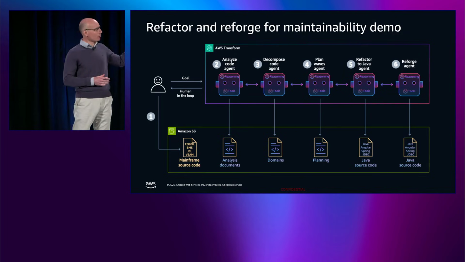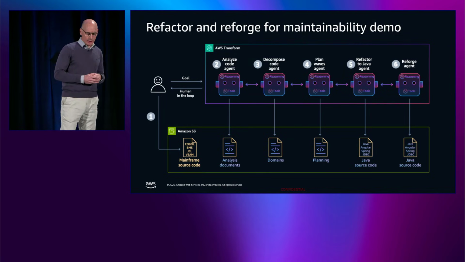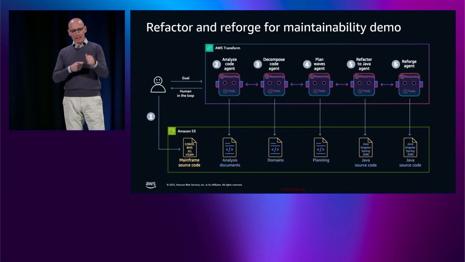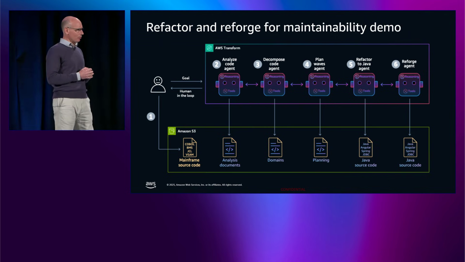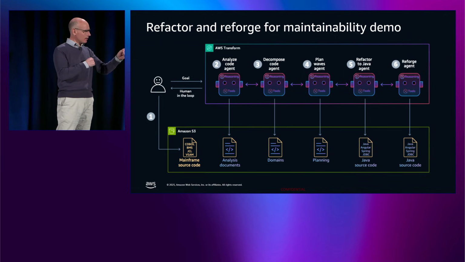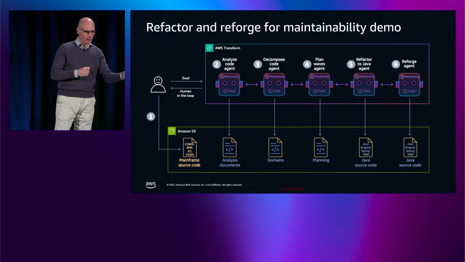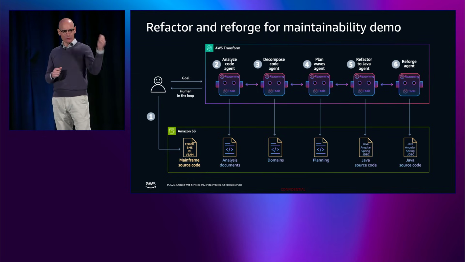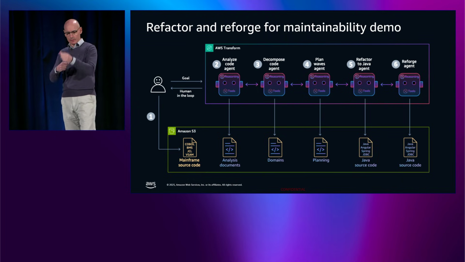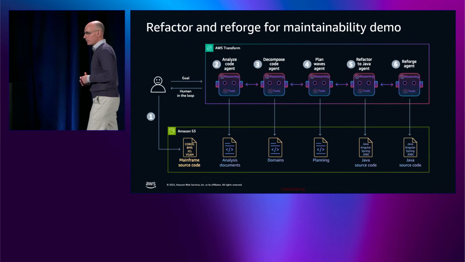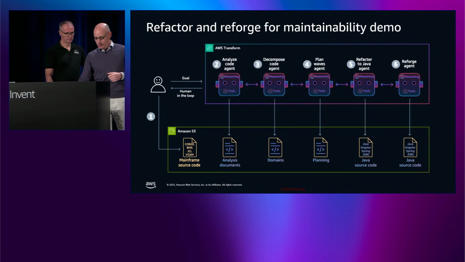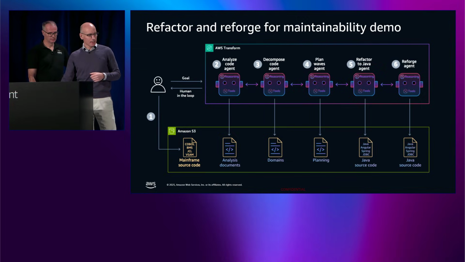And then once the refactor is done, if we want to further improve the Java code, we have a new step that's called the reforge agent, which essentially is going to do some further LLM-based operations to refine the code and improve the code so that it becomes even more readable, and do some checks in the meantime so that if the compilation is not successful anymore, then it's going to revert that change. So it's really doing some incremental improvement to the code and making sure the code is still buildable and runnable after each step. So let's see it in action.